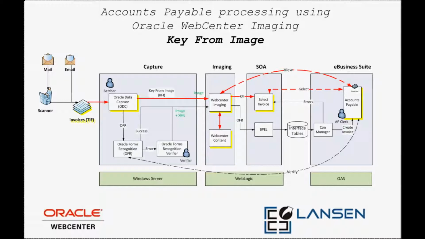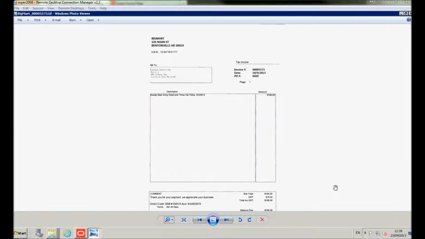We will create a batch using an invoice prepared earlier. The invoice will be imported into the WebCenter Imaging server and passed on to the SOA process. We will then initiate a new invoice from within the eBusiness Suite environment and select that invoice that we have just sent through. We will read the details off the invoice image and enter them into the eBusiness Suite. We'll then save it when we have all that we need. We'll then permanently connect the invoice image and the invoice in the eBusiness Suite environment so that they can be referenced when desired. Okay, so let's start the demonstration.